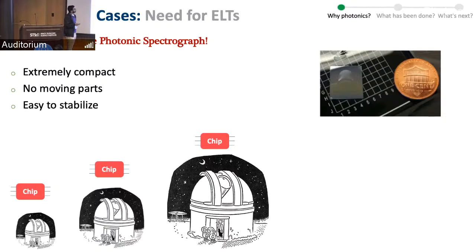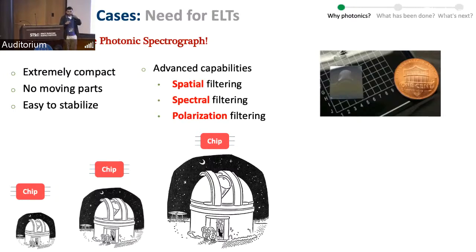And these photonic spectrographs give us the advantage that they are extremely compact and there are no moving parts, and that makes them very easy to stabilize. And at the same time, because of the precise control of the propagation of light on a chip, it allows us additional capabilities such as spatial filtering, spectral filtering, and polarization filtering.